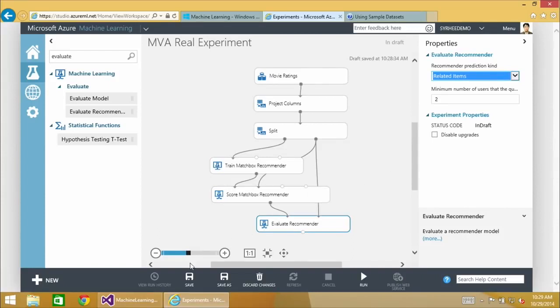This is a good place to talk about what we've done so far. All right. We started out with movie ratings. Good stuff there. We projected some columns out, meaning we didn't want the timestamp. We just felt it would muddy the waters if we kept it. So the split is just the straight split. Remember, we did not use the segmented split or anything else. It's just the regular split.